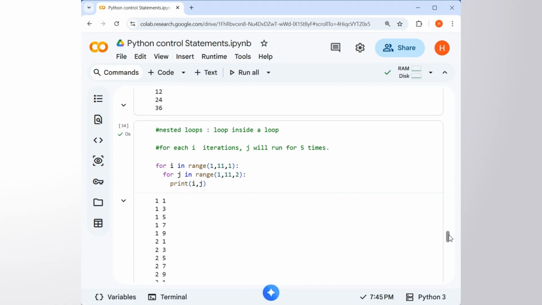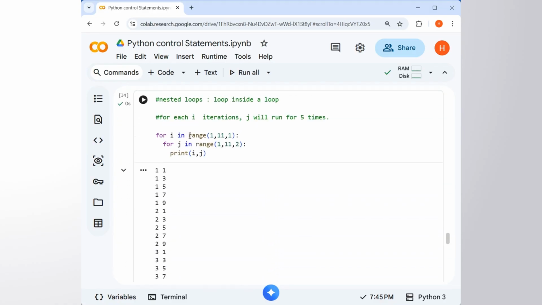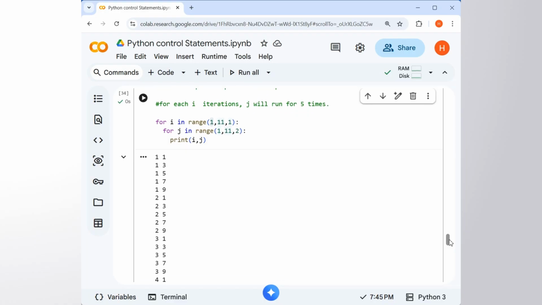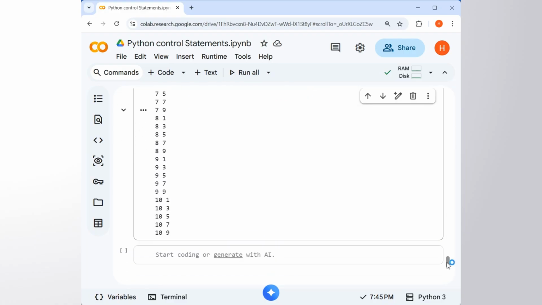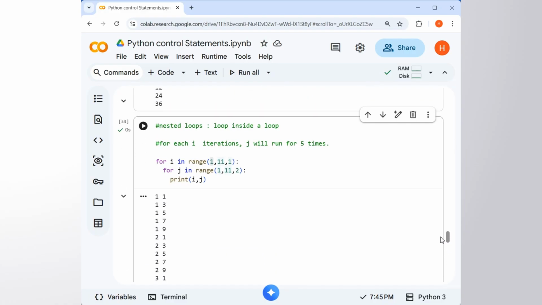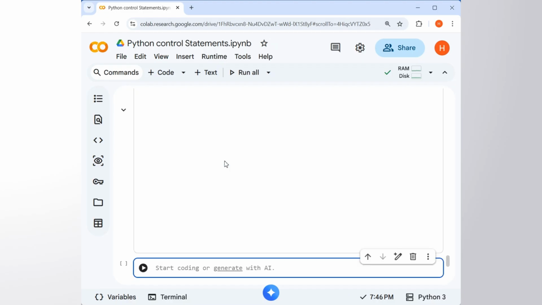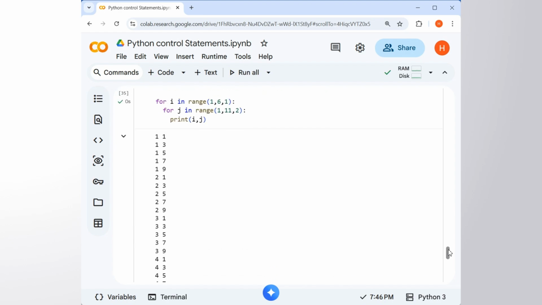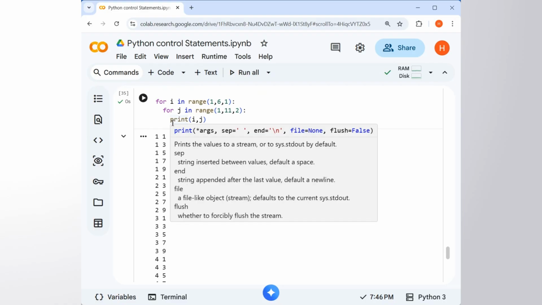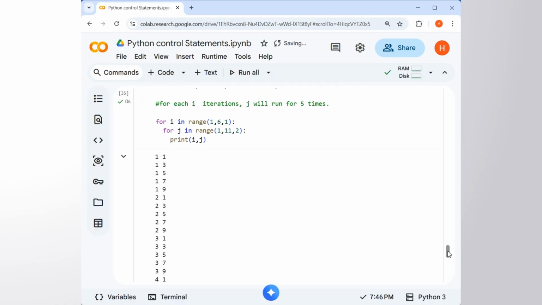For the first iteration, i is 1, so it has run 1 1, 1 1, 1 1, then 1 3, 5, 7, 9, then 2, then 3, then 4, then 5, up to 10. Let's reduce the value to 6. Okay, so this is the output. This is how the inside nested loop will work. Basically what happens here is nothing but a Cartesian product.